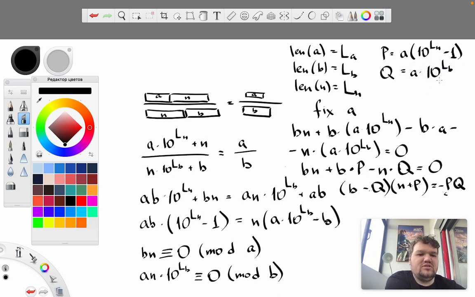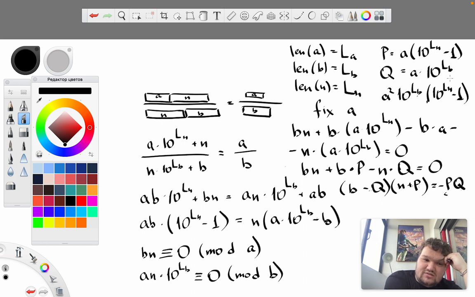The product is a squared times 10 to the power of lb times 10 to the power of ln minus 1. So I just need to factorize a. This I know how to factorize, and this I can factorize for all values of ln separately.